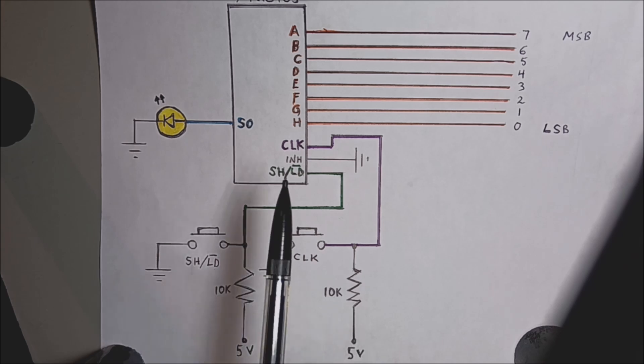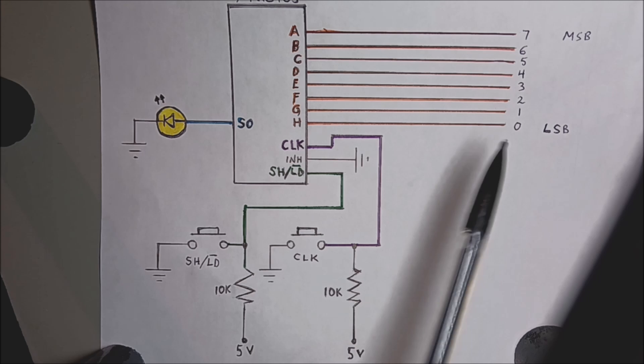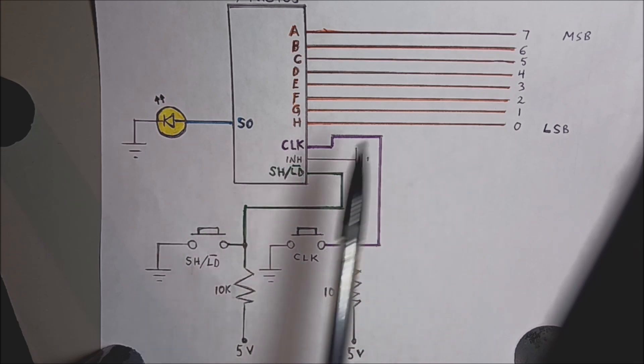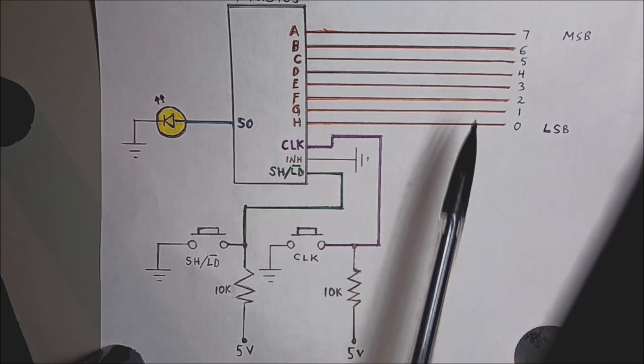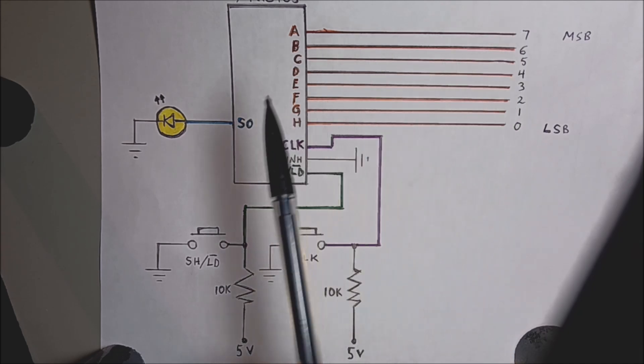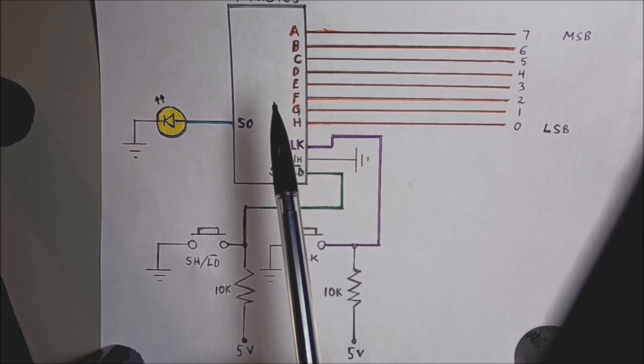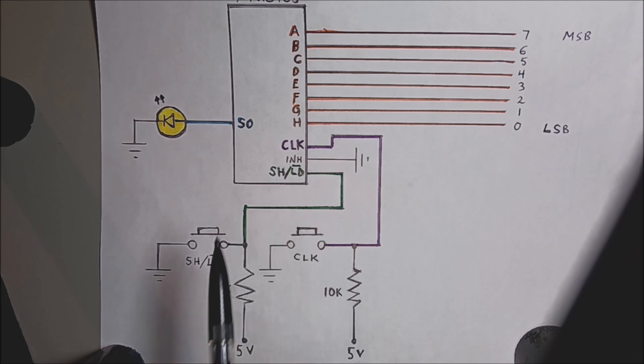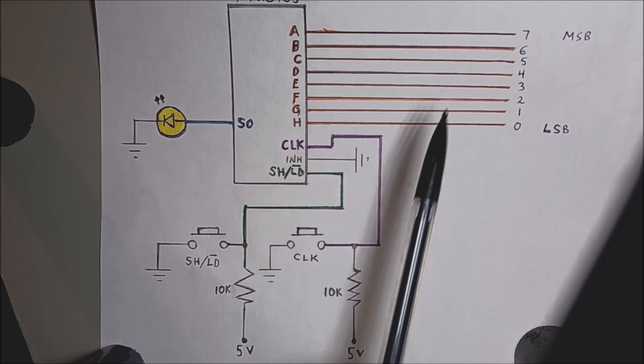So the first step is to clock all of your data in by pushing this button, which is the shift load, which almost like a picture will take all of your data and put it into the shift register. And then it'll clock through each bit as you continue to clock this out seven more times. Depending on the lows and high levels, the serial output will also put out a corresponding high or low bit.